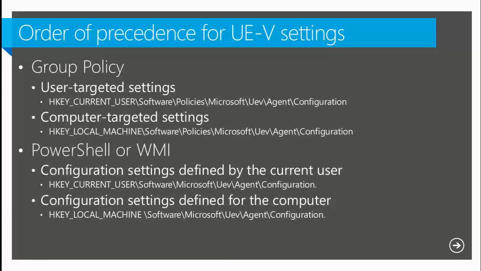When I install templates, templates are installed on a machine basis. But I can install preferences or configuration on a user basis or a machine basis. So I may set a default on a machine basis, but then if I apply it to a user, the user will always trump that. So just kind of remember that. It doesn't put you in too much of a bind, but you need to be thinking about that. And in some of the PowerShell, you can actually be very specific and say, I need to apply it only for this user. I can push it for current user only, and that's how you get the precedence set. If you've got a multi-user environment, it's important to consider that as you consider how to roll this out.